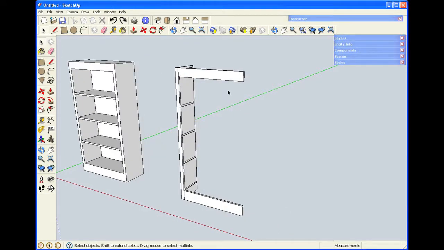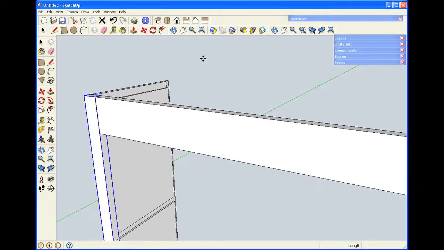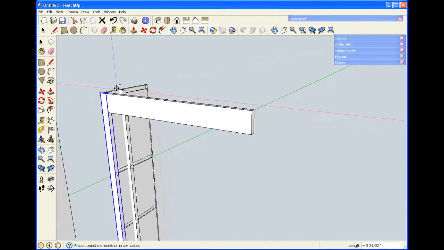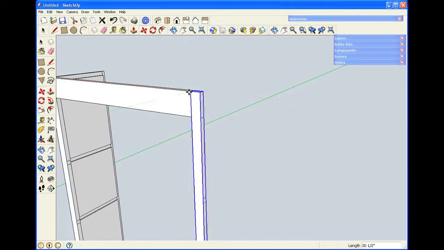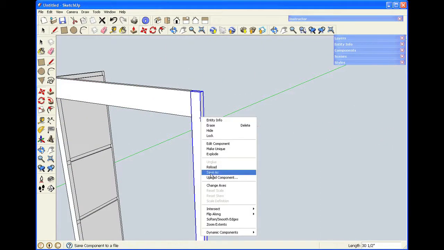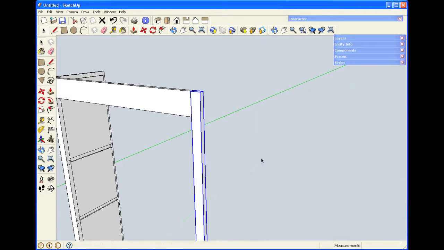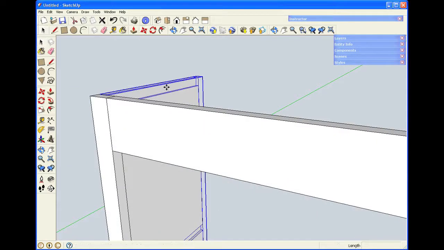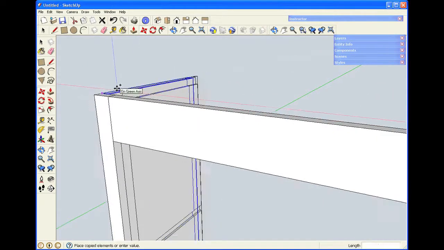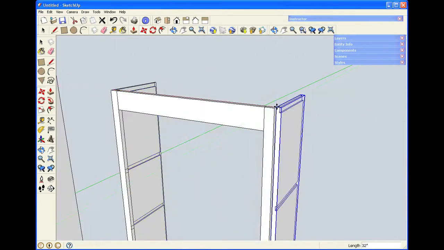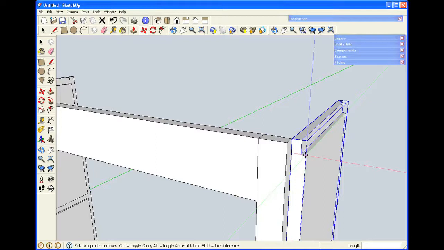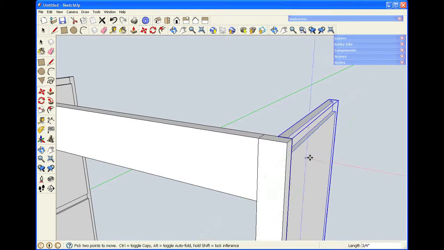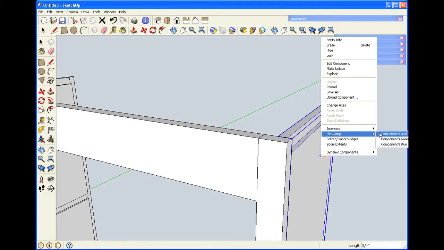To continue on with making the model, I can make a copy of the style, move it from the left side to the right side of the cabinet. When I have it in place, I'll right click and select Flip Along from the component's red to change its orientation. I'll do the same thing with the cabinet side using Move and Copy. I'll place it on the other side of the cabinet, move it into position, then right click, and with Flip Along I'll make a mirror image.